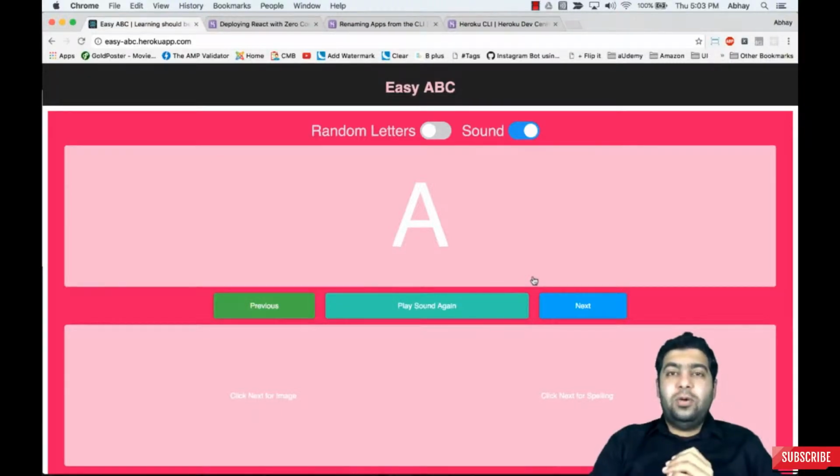Hi guys, welcome back. So we are just about to step into another game, and it's very easy, and that's why it's called Easy ABC. This game was designed for three purposes. One, of course, it's very easy, and it was something that my daughter needed because we were teaching her ABCs, and it was getting difficult with the online application, and we wanted just her to listen and understand one letter and one word associated with it.